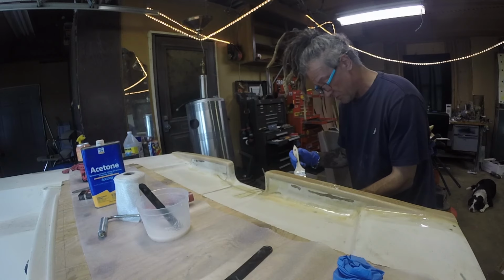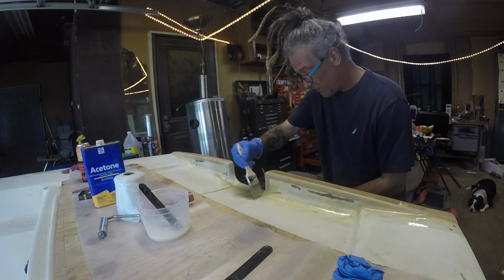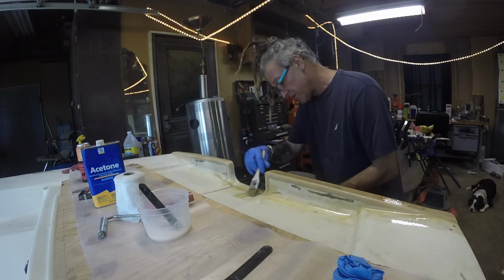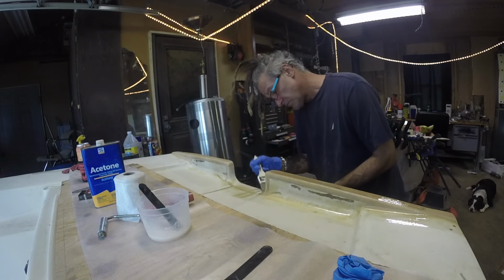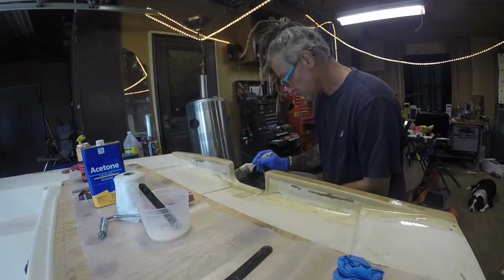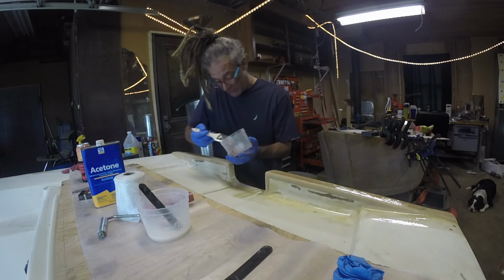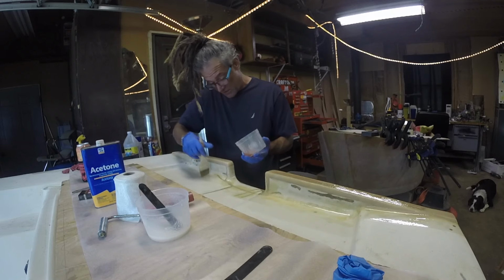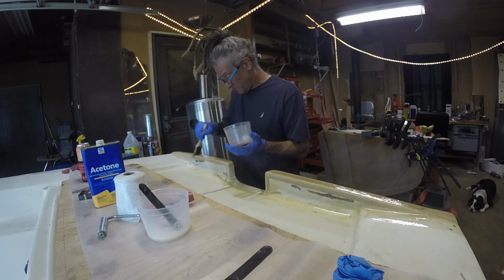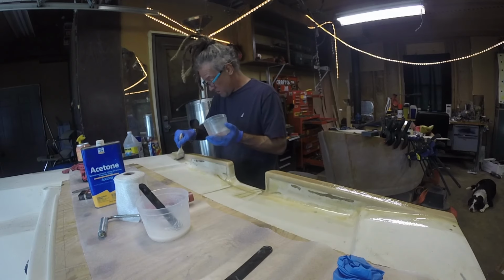Why is this brush being stupid with me? It's flinging little droplets of epoxy everywhere. I don't like to spend money on the rollers because they're expensive. We have hopefully enough left to wet out the glass. If not, we'll just give a couple more pumps in the same cup. And then we'll wet the glass out. So I'm going to do both layers, both start layers, that is, right from the get.